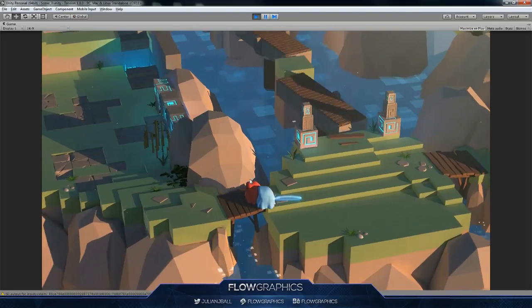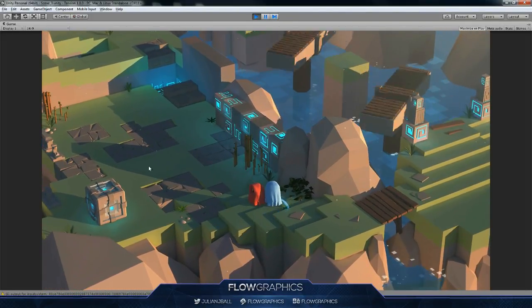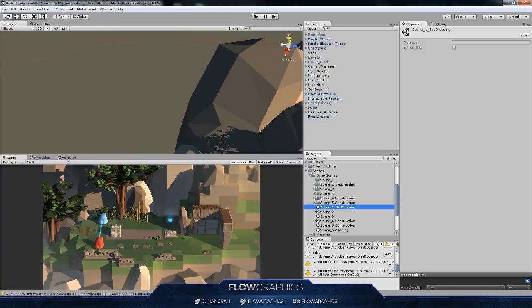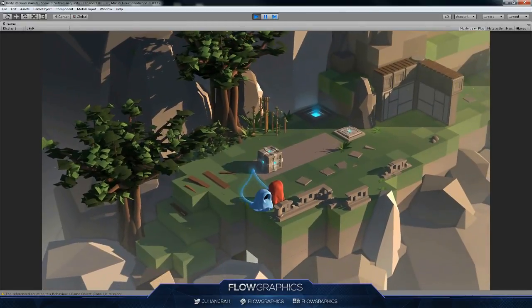I'll take you back into level 1. See there, now you can see the blocks actually there. So there's a fading as well. So if I go back into scene 1 quickly, and I'll just play the game. If I run off the edge here, there's actually a cube missing down there, whoops.